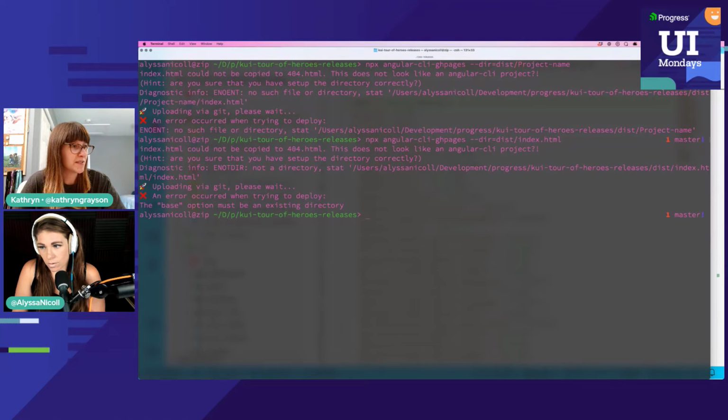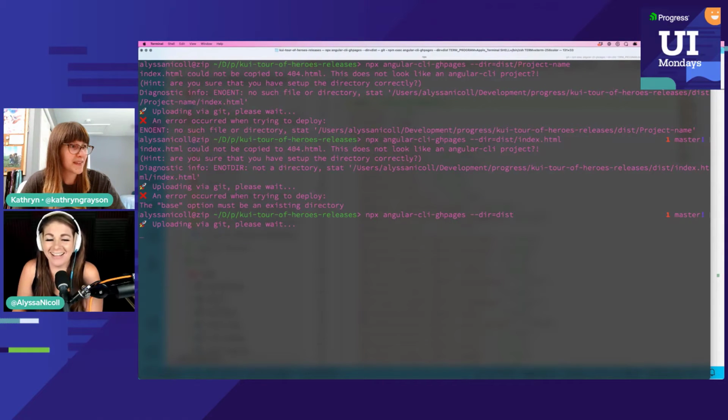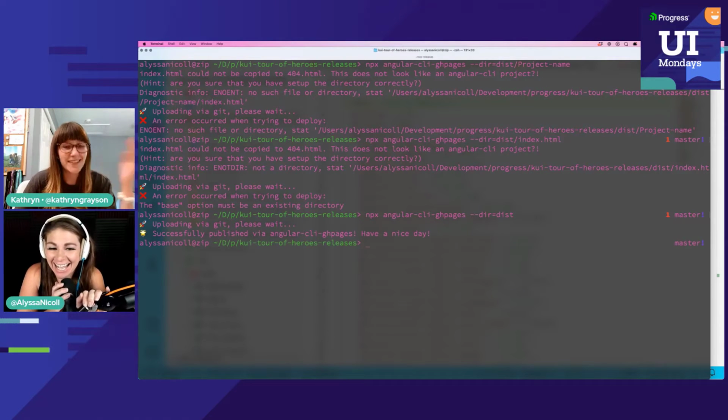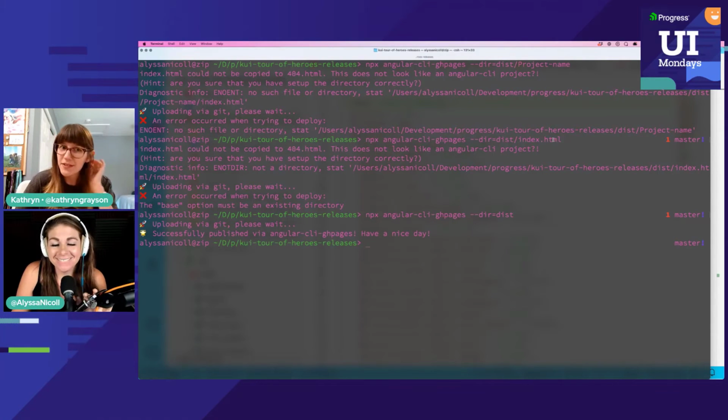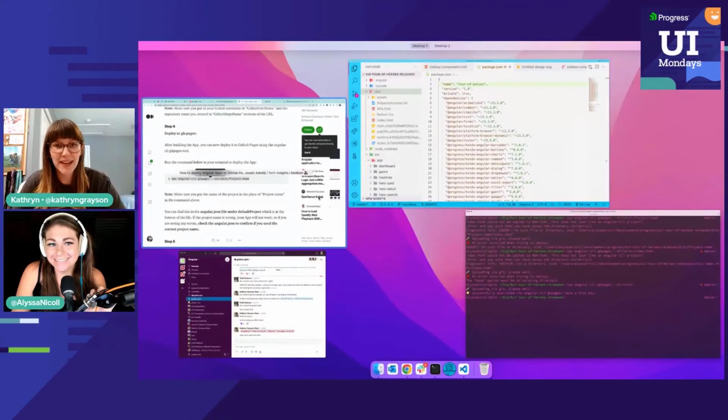Project to the bottom of the file. Can I just say dist? Oh God, watch it, mess it up. I mean, the worst thing that will happen is that it'll just dump a bunch of files in the root of your dist folder, and we'll be like, well, never mind.